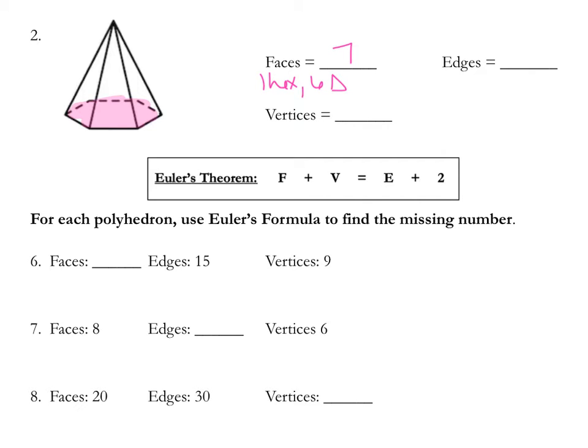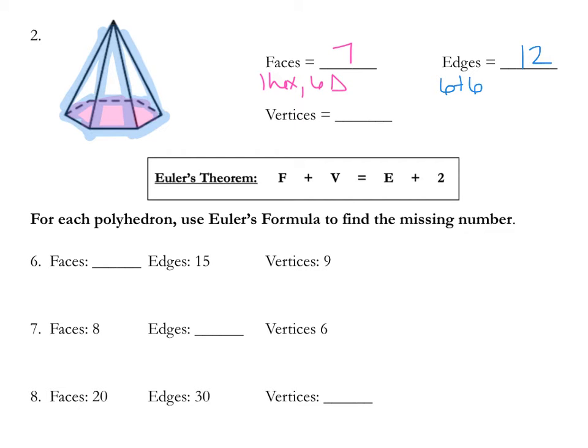Then we're going to look at the edges. The edges, again, are the lines, the segments in the picture. So we're going to do it in groups. I'm going to count the 6 on the hexagon on the bottom that has 6 edges itself. And then you need to think about coming down. There would be 1, 2, 3, 4, and then there would be 2 more on that back side. There would be 6 coming down to connect to all 6 sides. So that's going to be 6 plus 6 coming down from the top, which means there are 12 edges.